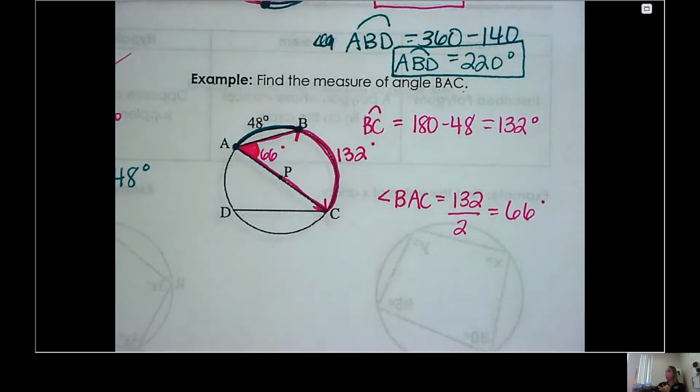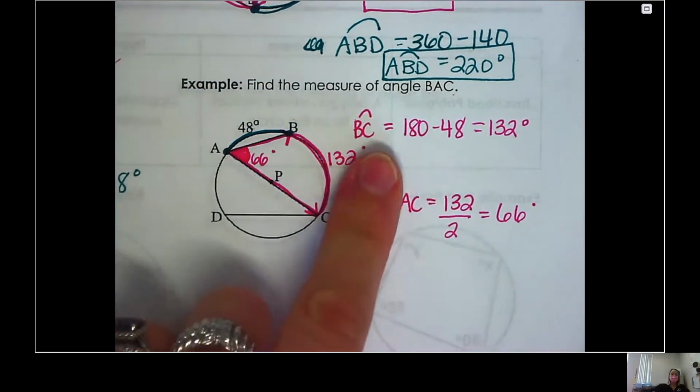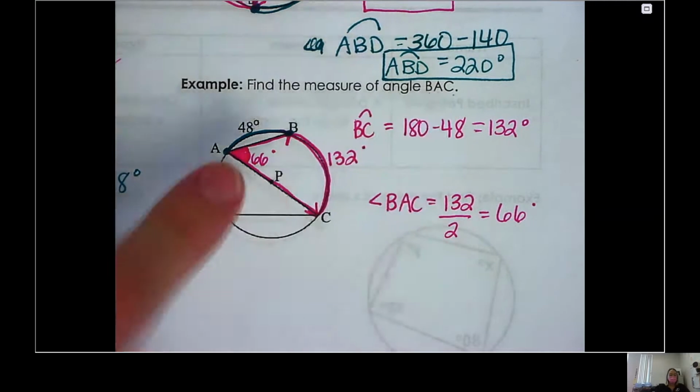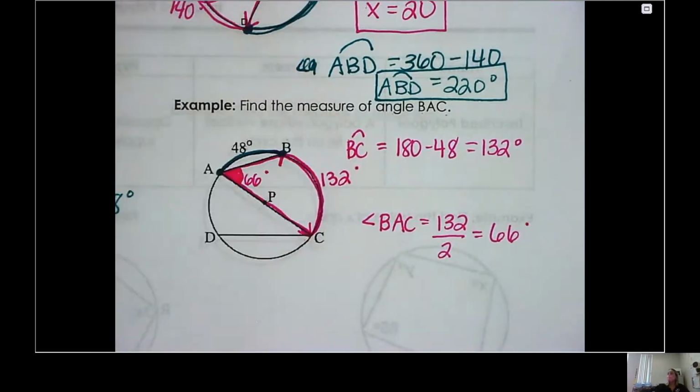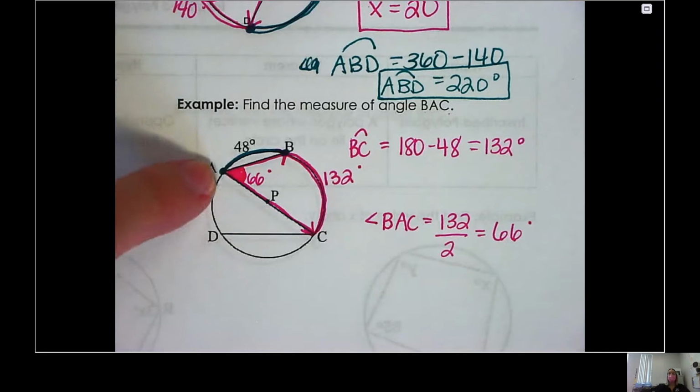So it's always looking for straight lines to be 180, or using that information that the full circle is 360. So sometimes you will have to find other things that are not asked of you before you can answer the question, right? It didn't ask me to find arc BC, but I had to figure that out first so I could answer the question. So sometimes you have to do multiple steps to get to where you want to end up. Okay, last one on the front.